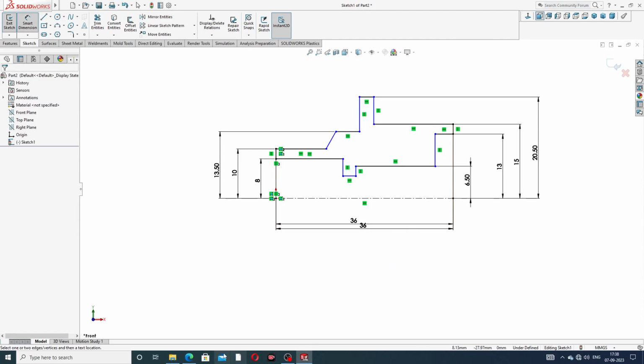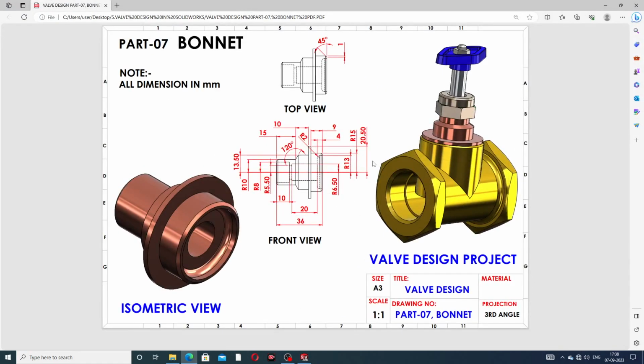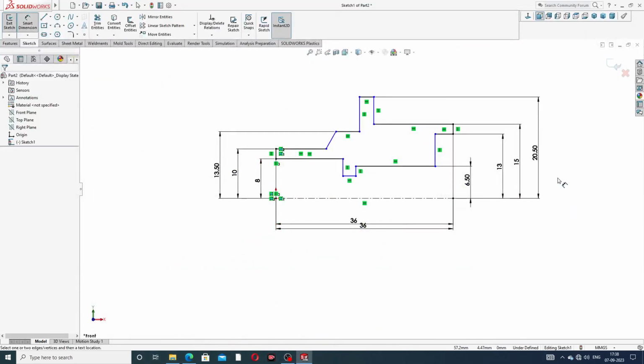Okay, and this is 20.5 millimeter, and this is 15 millimeter, and this is 13 millimeter. And 6.5 millimeter this.